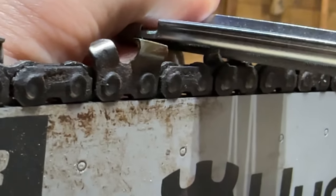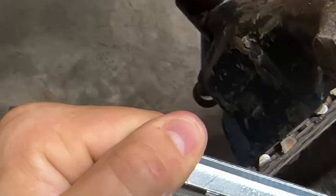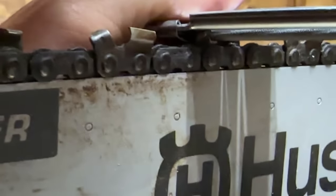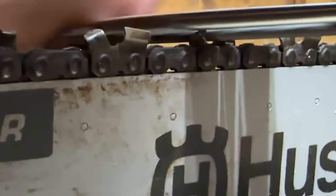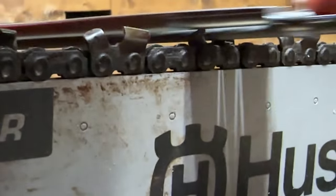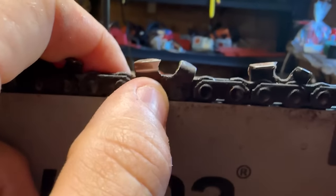This is so hard to film by yourself, man. Okay. You can see there's a line right there that's gonna run parallel to the bar. And that's gonna give you your angle. Obviously the guide isn't necessary, but it just makes it a heck of a lot easier to make sure that you are setting the file down in the correct spot, because the file is round. It has to sit about 2/3 or 3/4 of the way up on the tooth so that you're getting underneath it. And you see there how we've got a nice crescent shape.